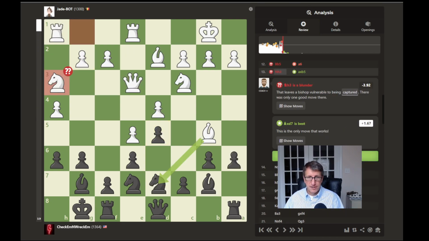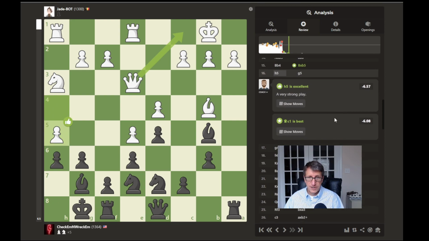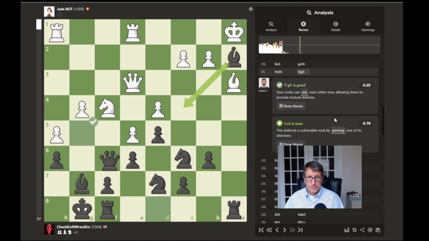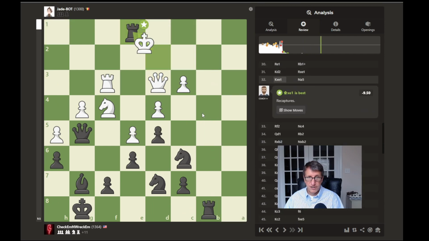I was still trying to just get everything developed. Okay, bishop takes d7 would have been better. So there, just let me take the bishop. Then I was just ahead in material here, and I kind of got a little bit of an attack going on the king side there.